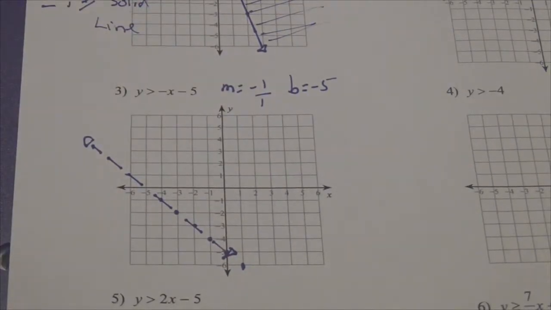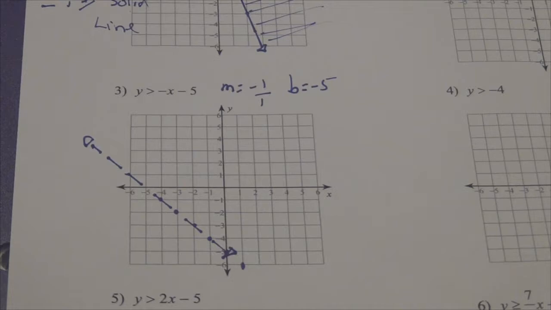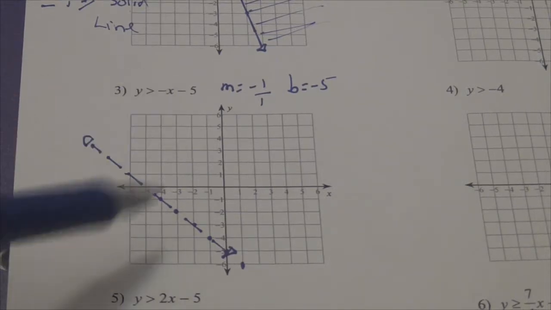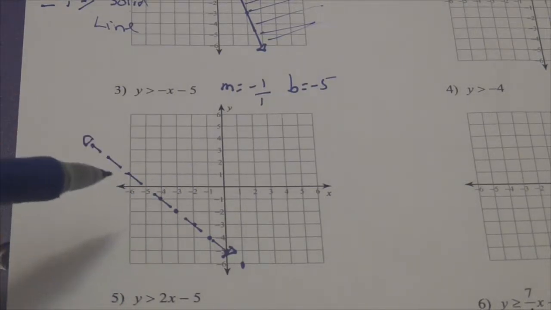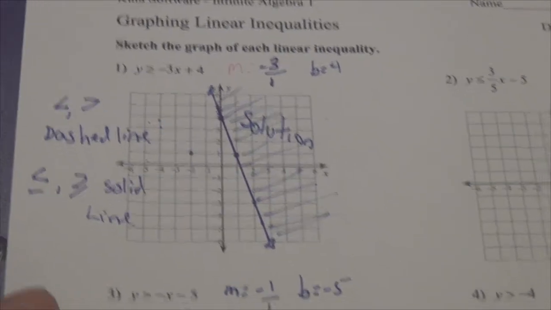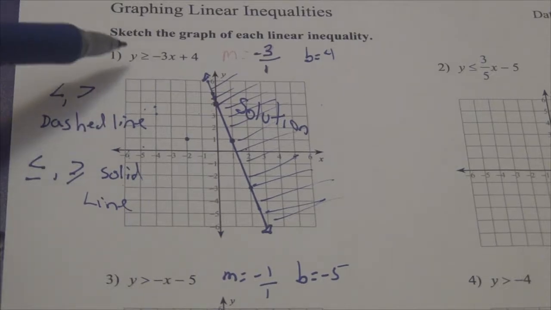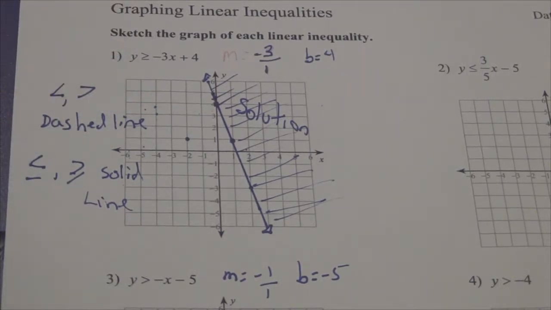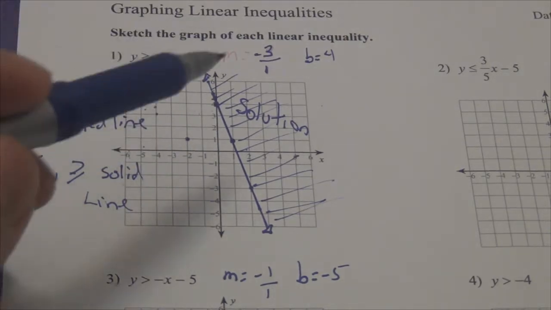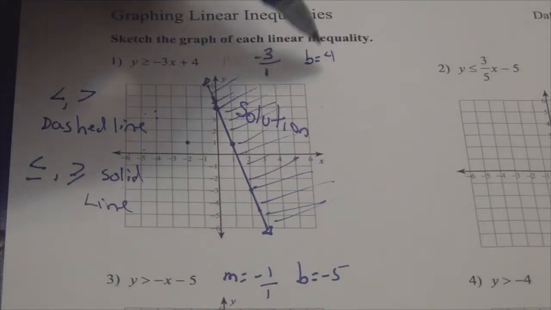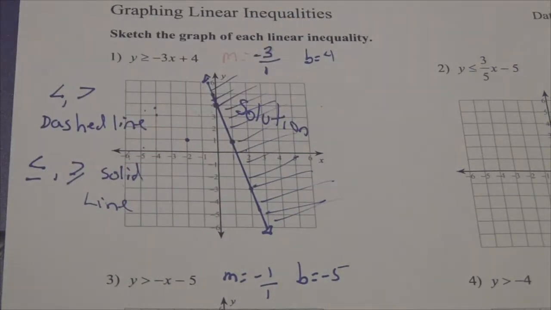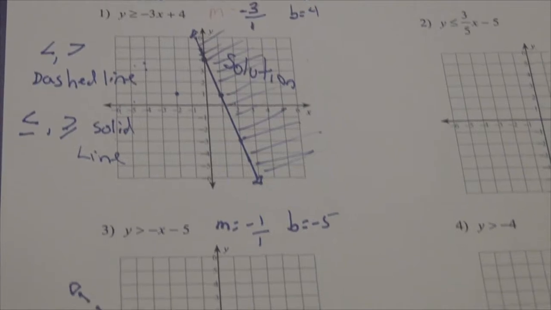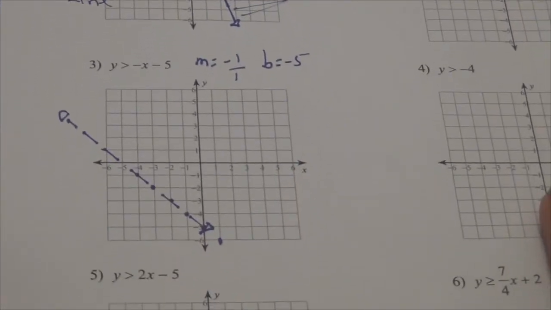And now, I'm gonna tell you a secret, so you don't get confused. You still have to try points if you are required to do so. But let's go back to the previous one. Here the symbol was greater than or equal to. The or equal to is not too relevant for what I'm about to tell you. If the symbol is greater than or equal to whatever, then you're gonna shade above the line. If it's less than, you're gonna shade below. Without testing the points, yes.